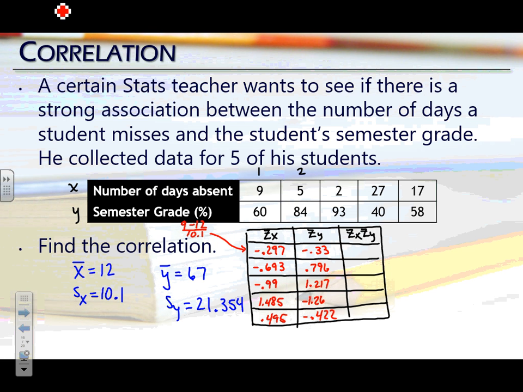So this would be your process. You'd find all the z-scores for x, find all the z-scores for y. Always making sure x's go with the x bar and sx, y's always go with y bar and sy. So don't get those mixed up. Now, once we get to here, we just multiply the two columns together. So you guys multiply the top row, double check each other. You guys multiply the second row, third row, fourth row, then you guys do the fifth row as well. We'll make you do double time.